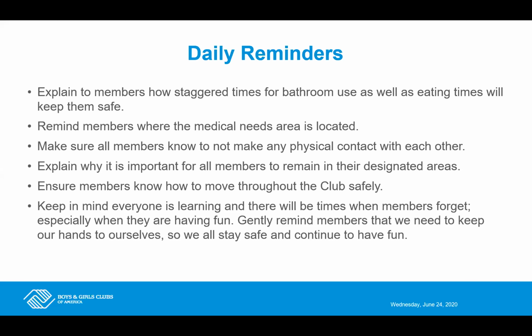I know many clubs are looking at a variety of ways that they'll be rotating young people during the summer and also in the fall. This may mean that all youth stay with the same staff in the same area all day. This may mean that all youth stay with the same staff, but they rotate from area to area. There are some clubs who are allowing young people to rotate in their pods and staff stay the same. Regardless of what your club's rules and guidelines are, make sure you're explaining to young people the importance of staying in their cohort group, because as young people mix in groups, it heightens the risk of spreading disease.